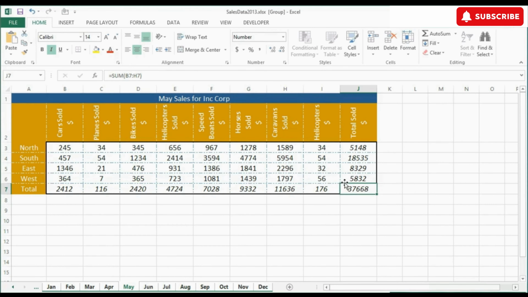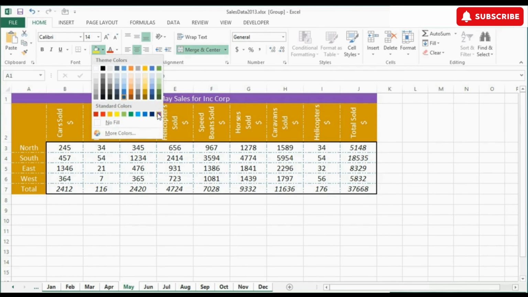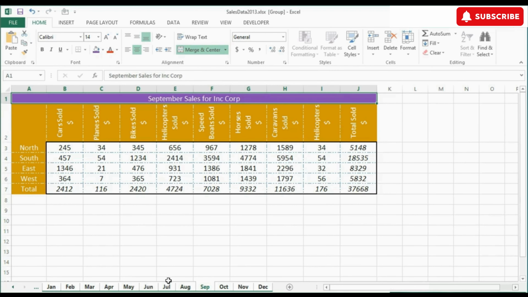Whilst I've got all the sheets selected, not only can I make insertions of rows and columns and formulas, I can do formatting. It may be that I don't like this blue background at the top, so let's change that to a purple background, and that too will affect every sheet. It's multiple selecting them, Control click for non-consecutive sheets, Shift click for a group, so you click the first one, Shift click the last one, and then you can make any changes you like. And it will happen to every sheet in the same place, be that a formula, be that a column insertion, be that a row insertion, be that a deletion. Perhaps we don't want to do speedboats anymore. Anything you want to do will happen to all of the sheets because they're now grouped together.